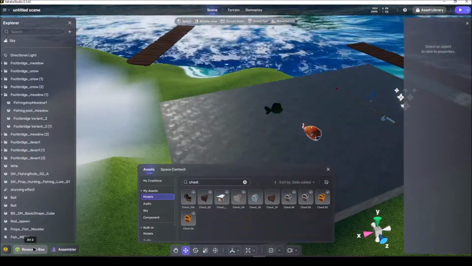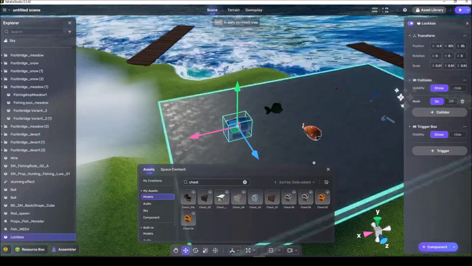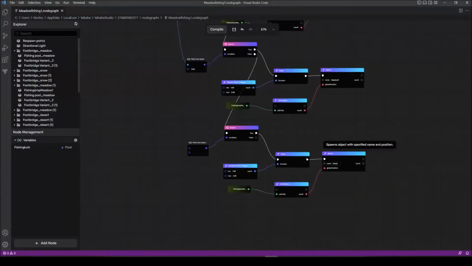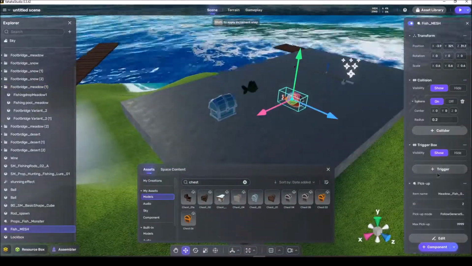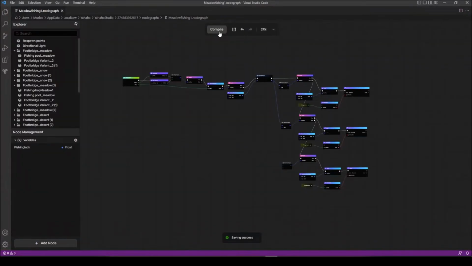First test. Okay, and apparently nothing happened. I was like, why is nothing happening? Maybe I was on the wrong pier, but I wasn't. So, quick checkup. Let's see if everything works.